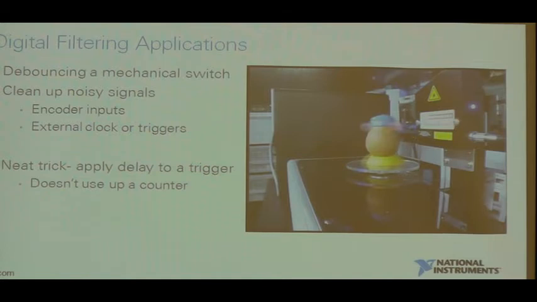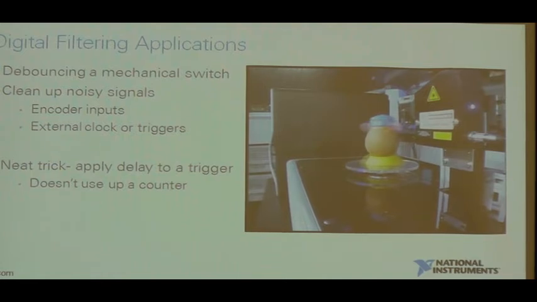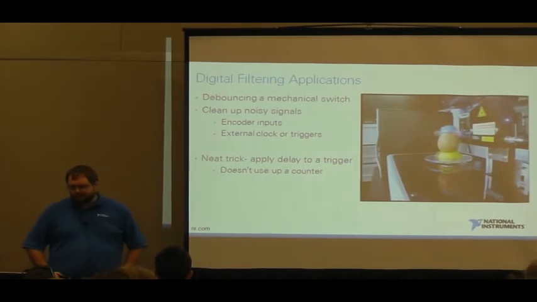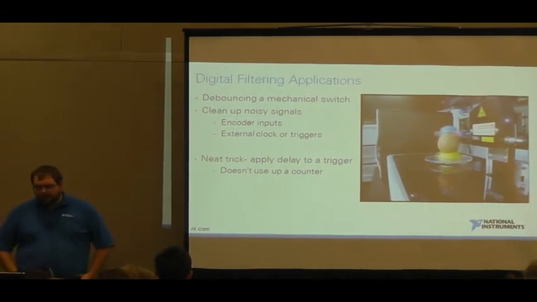So if we provide a clock edge to the analog sample clock, and then we provide another clock edge before that sample had finished being acquired, we're going to get an error. We tried to clock the ADC before it was ready. So we had to get rid of those glitches. We had to clean up our clock. The way we did that was with digital filtering. We'll talk in a minute about how it's implemented.